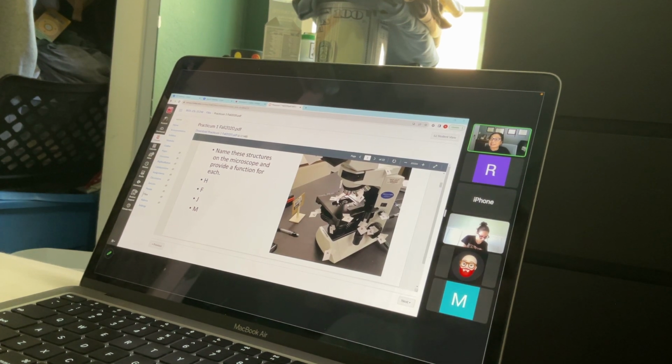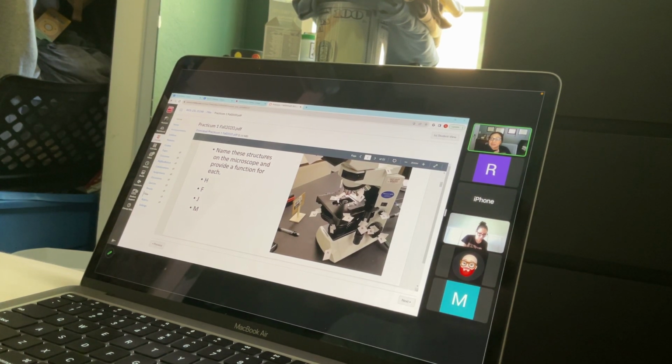Exactly. Okay. Give me that, and if you give me that detail, then I know you're able to separate an objective lens from a fine adjustment knob and from a coarse adjustment knob. You know what I mean? Yes. I'm getting into your head. To say, okay, do you know the difference? You tell me that, then I say, Raymond, you got it. So then I give you full points.